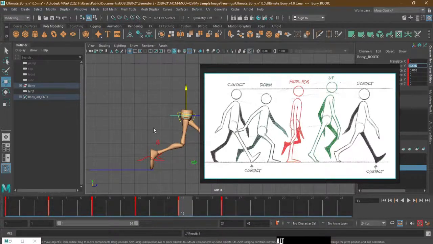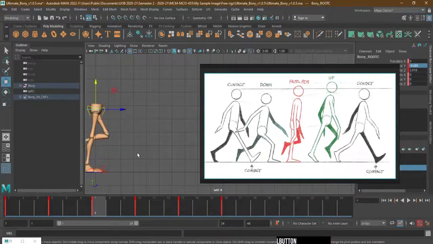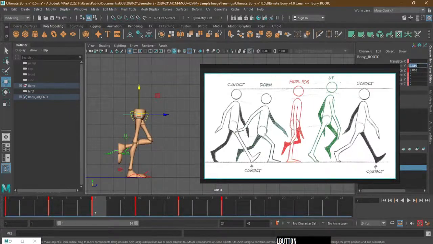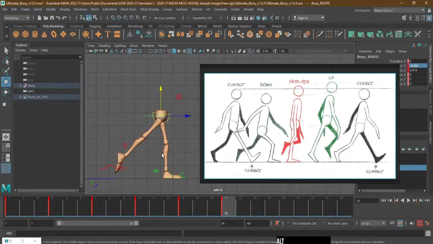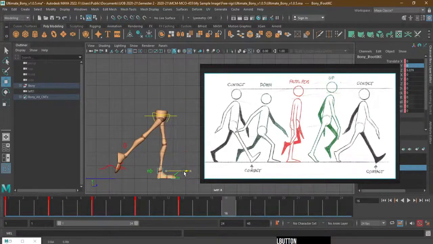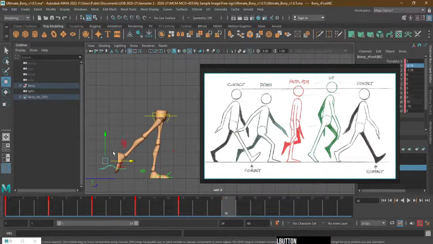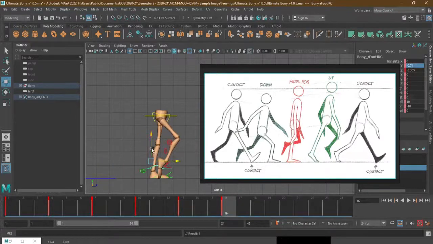Now, for this pose here, I will copy the Y value from here and paste it here. So the Y should be the same here. Now it's fine. Now, the back leg will act like a front leg, because we are working on the other leg. So I will push it back, but be careful, don't move it too far back, otherwise it will lift up. Then I will take this and move it in.